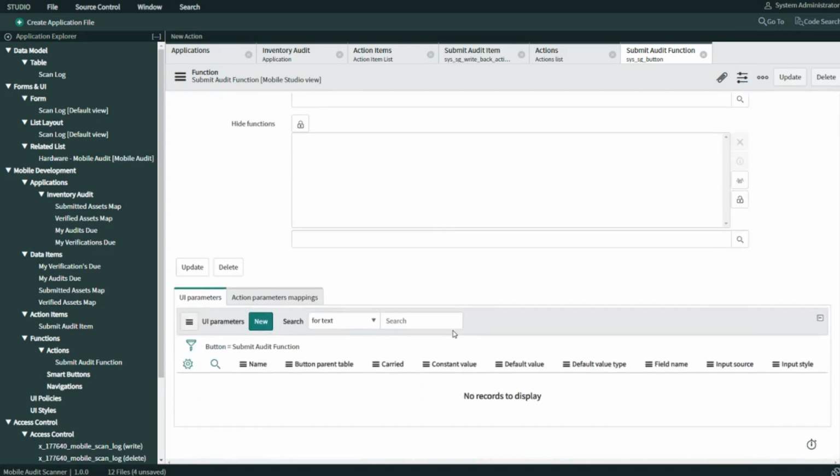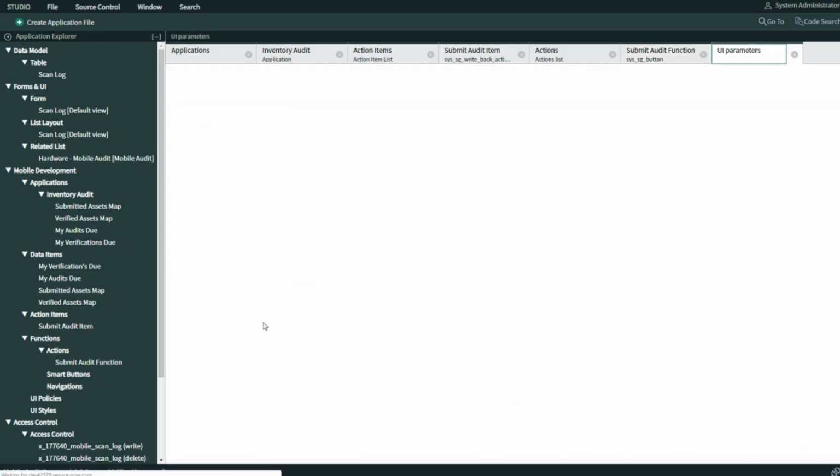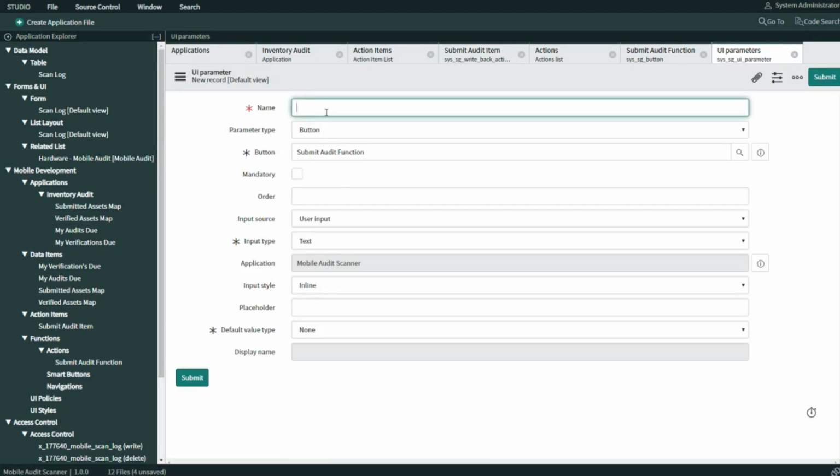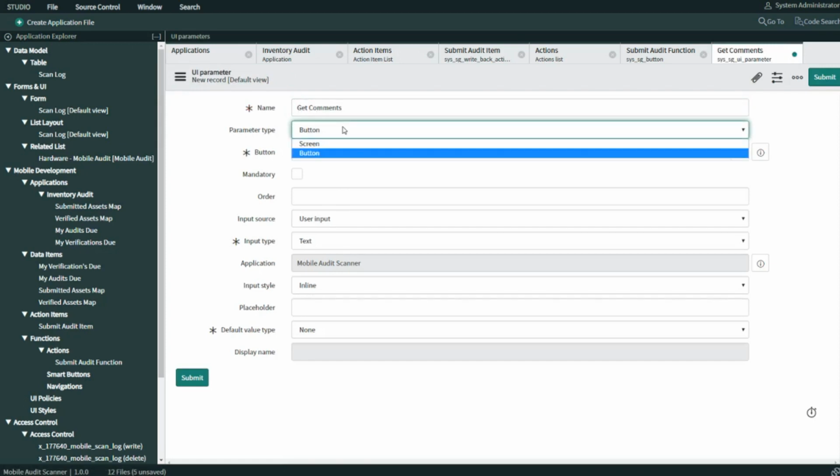So you have the items and the functions, and in the items you need to actually have UI parameters for the functions, and we're going to call this one get comments. We're going to say the type is text. It's going to be inline.